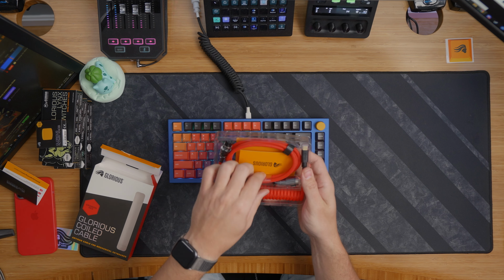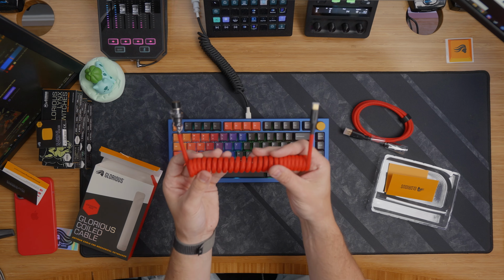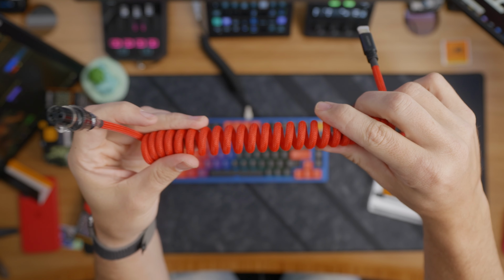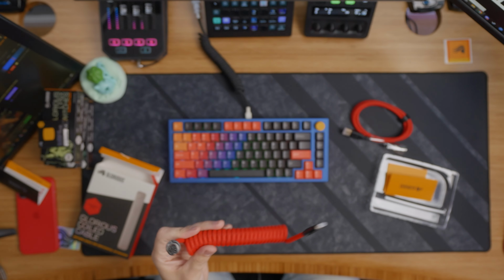Oh, that red is so sexy though. Oh my God. Dude, that is a beefy cable. Okay, that thing's beefy. Look at this. Look at that, dude. That's a chonky cable, man. It's got some weight to it too.